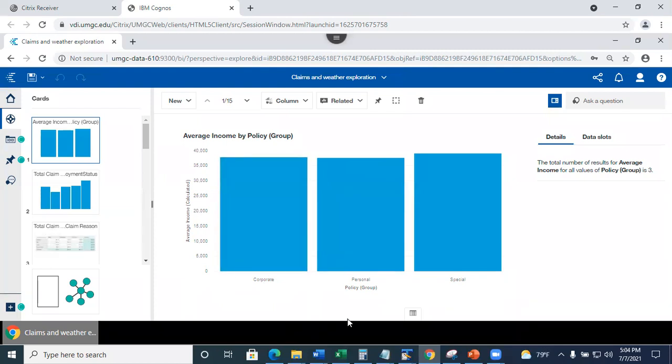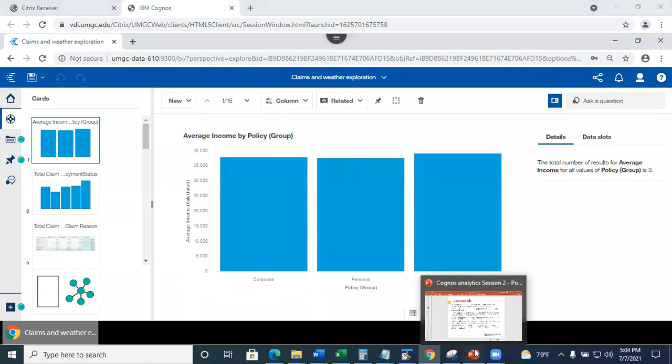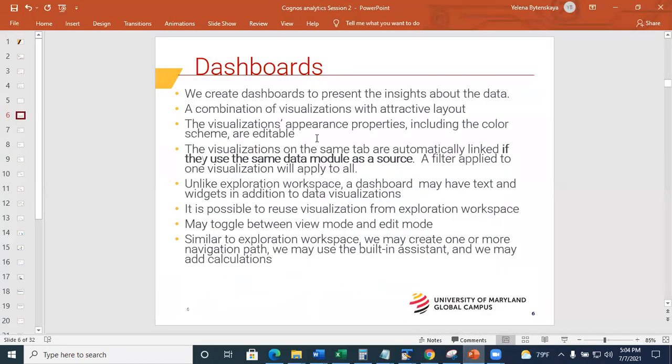But what we're going to look at today is dashboards. So let's think about it. What is an advantage of dashboards? We're presenting our insights about the data, and you have an attractive layout, right? And for each visualization, you can change the properties, such as text, font, etc., right? The background.